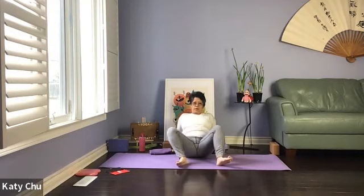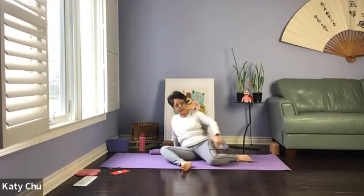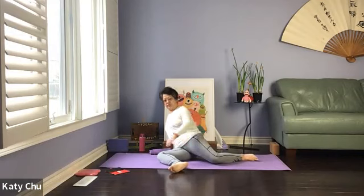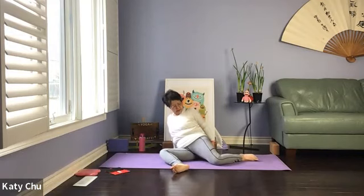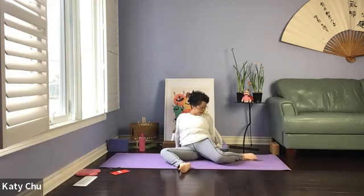And when you're ready, we're going to drop both knees to the other side. So we're forming a 90-90. You can adjust the angle. Make sure the butt stays down. Don't lift the hip up. And if you have a little gap and you're not able to lower the hip completely down, you can fold up a towel and wedge it underneath your hip.